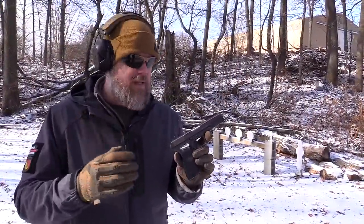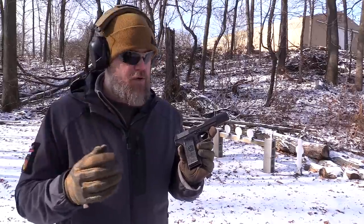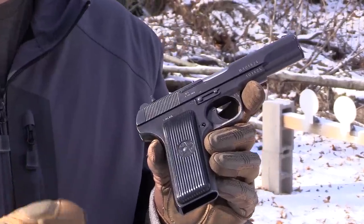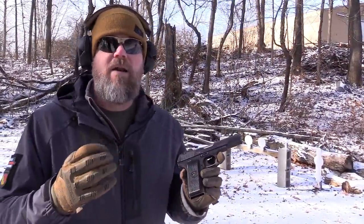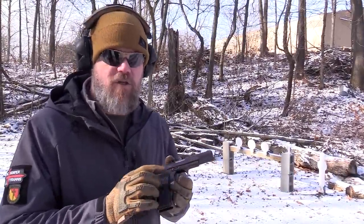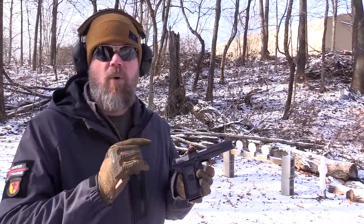This M57 — sold by Classic Firearms — is Yugoslavian or Serbian, and it's a little different from the Russian TT-33 (Tula Tokarev Model 33) in a number of areas. One of the most notable differences is that the grip is a little bit longer — it accommodates one extra round. This handgun holds nine rounds in its magazine, whereas the original TT-33 held eight. We're going to shoot it, tear it down, show you what it's all about, and talk about what makes it unique from other Tokarevs imported from various countries.